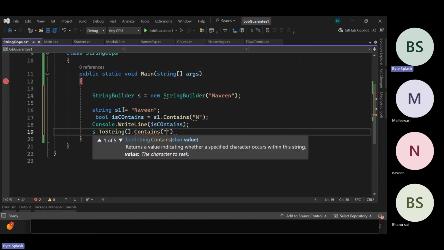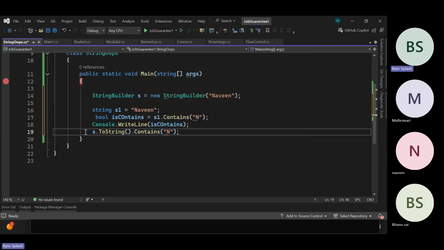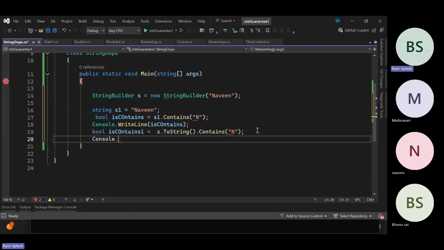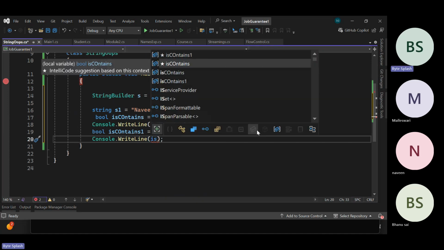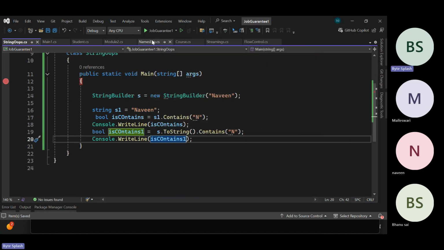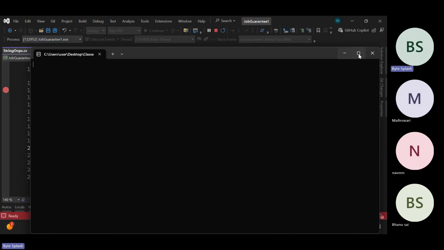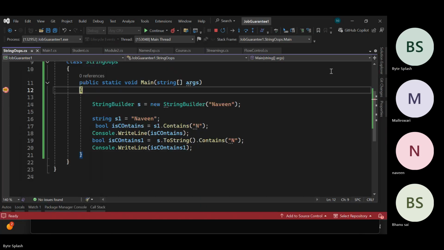We'll check contains of n. So finally it will also get isContains1 equal to. Console.WriteLine(isContains1). Now try to run this program. It is in debugging mode.